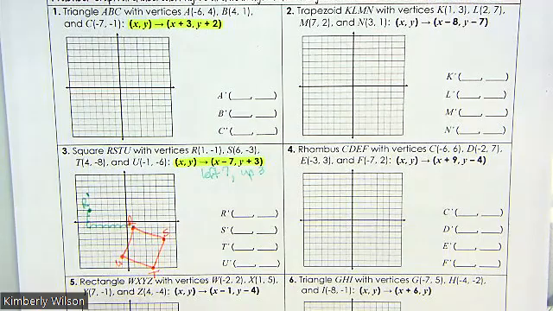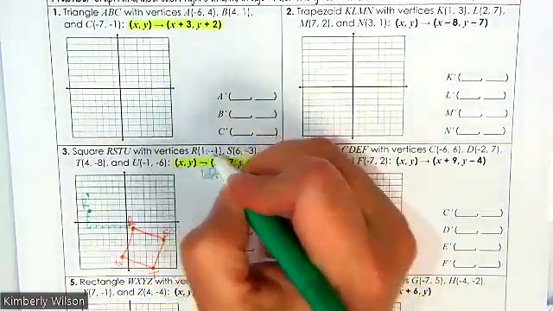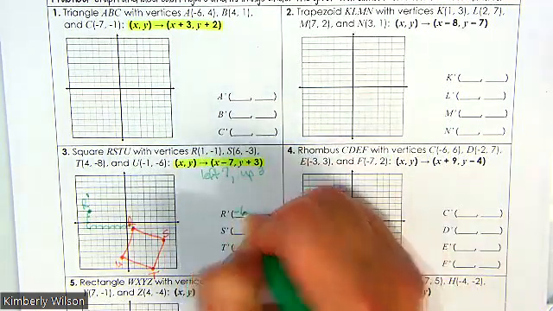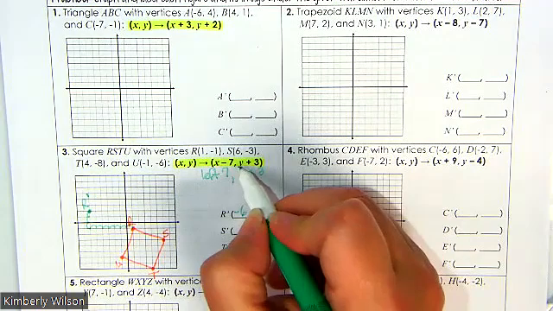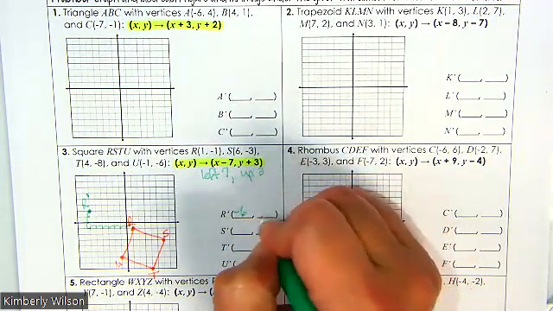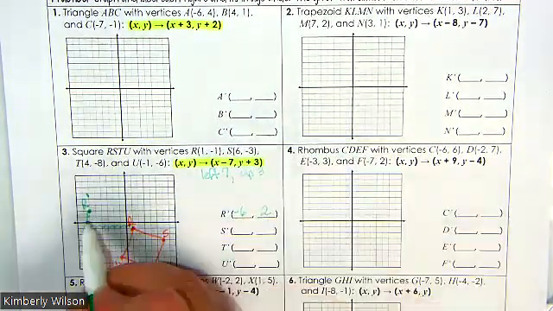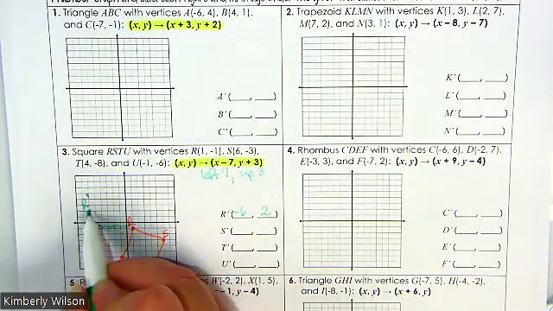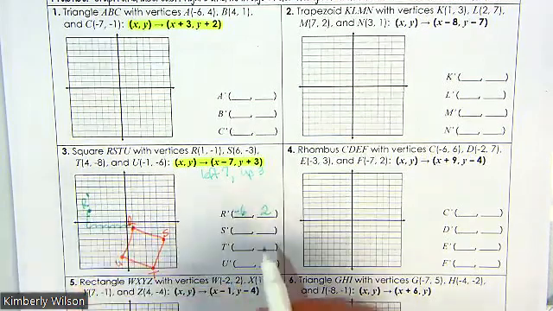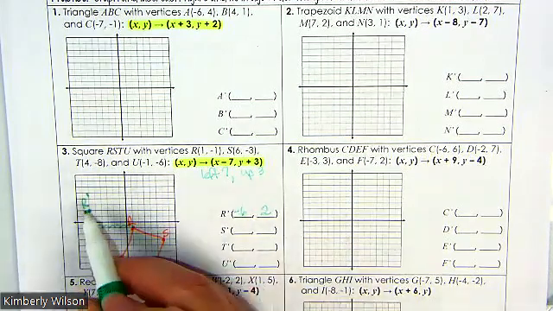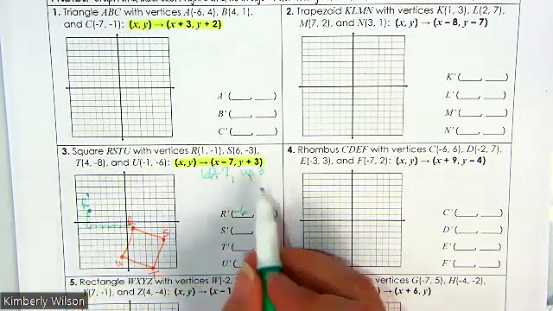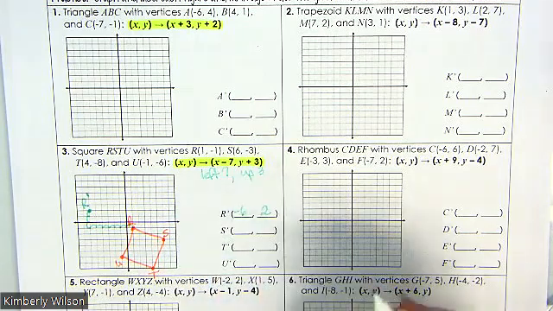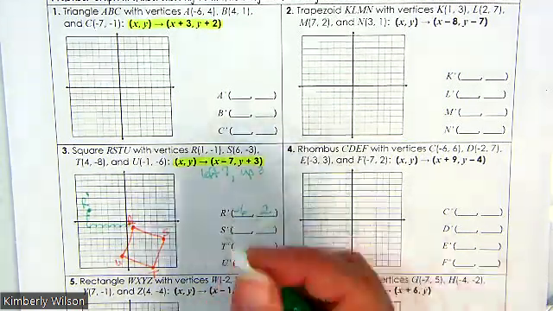which you should also be able to realize if I do 1 minus 7, that gives me -6. If I do -1 plus 3, that's going to give me 2, which if I look at the coordinates for this point, this is at -6, +2. So you have two ways to be able to work this. You can either move each point, or you can just do the algebra, but be sure to follow your integer rules.